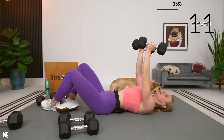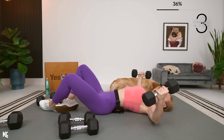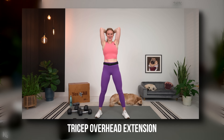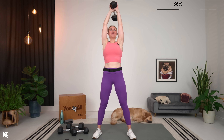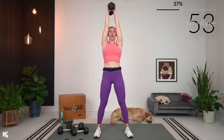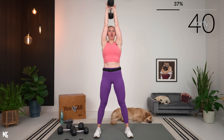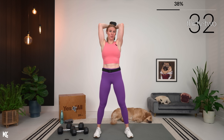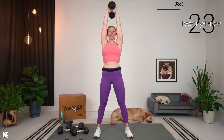We're almost there on chest flies, then we're bringing it up to stand for the tricep overhead extension — things move quick with this short break. Tricep overhead extension — one or two dumbbells for this one. All the way down, all the way up. Exhale as you press up. Think about the back of the arm right here — that's what's working. You will feel it when you get that full extension, driving those hands to the ceiling and contracting the back of the arm. Feel that muscle light up.